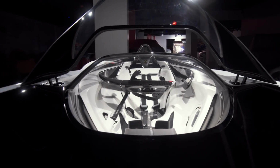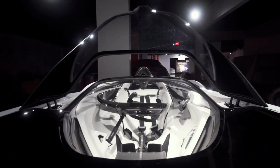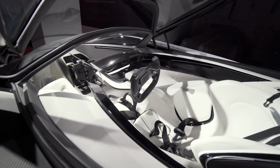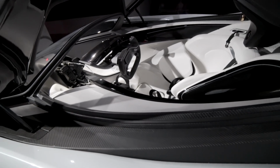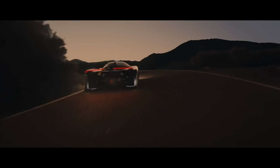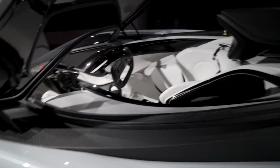And by the way, my next door neighbor actually works for Faraday. From what I heard about this seat, it's like an anti-gravity seat, right? It's developed by NASA or something like that. Like if you notice, your butt's actually below the pedals. It's a little bit more like what you would have on like a Formula One car. It's supposed to be really comfortable, but also put the driver in a position that's really built around driving. It's really cockpit oriented.